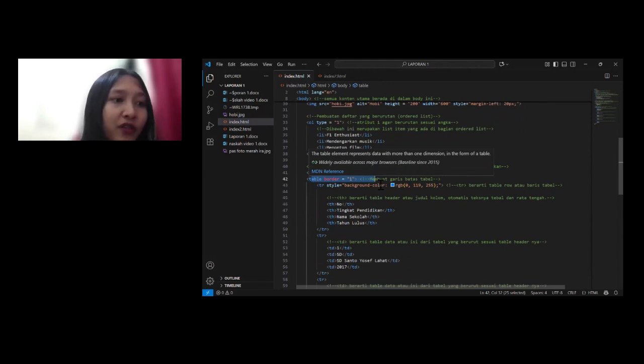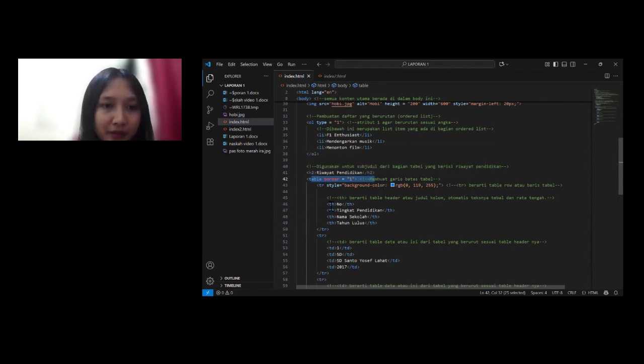The first row of the table contains column headers, which are created using the th tag. The headers include number, which is no, tingkat pendidikan, nama sekolah, and tahun lulus. The header row also has a blue background color to make it different from the other rows.